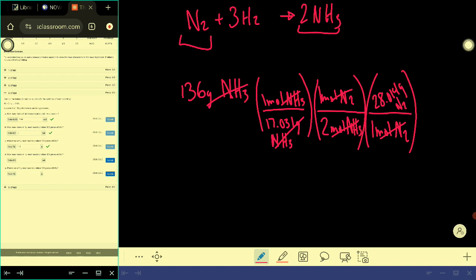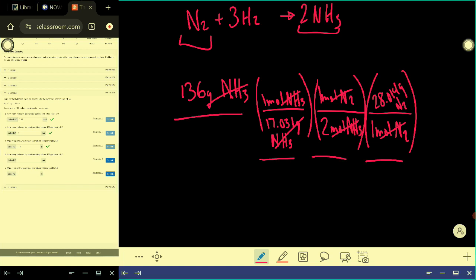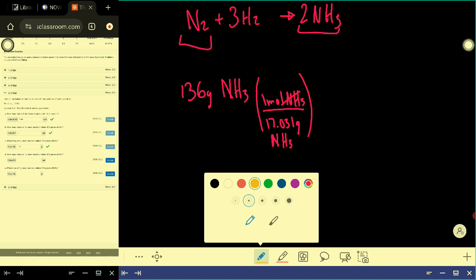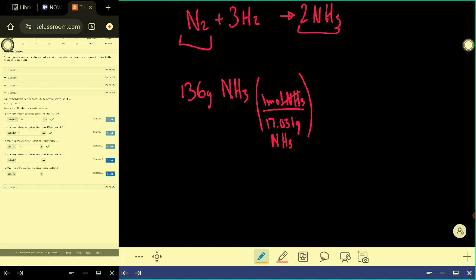All right, how many moles of hydrogen must react? So you have 2 things you could do. Well, multiple things actually. You could start with any one of these quantities. You could have started here, you can start here, you can start here, or here. So I would just choose the one that you think is going to be the most sensible to you. So if you just want to start at 136 again, that's just fine. But I am going to start by taking this off, because I know my first step is going to be to do this regardless, because I have to take that mass that I've been given and get out of that mass of ammonia and get into moles in order to jump between anything.